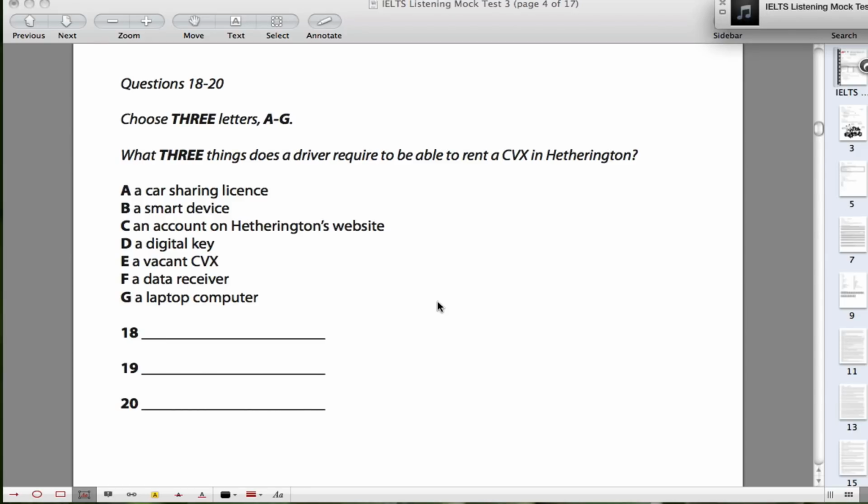Making personal vehicles publicly accessible like this means fewer cars on the road, and this is a project we at Winston hope will catch on in larger cities. Just imagine the implications this could have for traffic problems across the UK. It's so exciting. Our team has worked hard to take what was previously just a mere concept and turned it into reality. We believe the CVX represents the next breakthrough in motorised technology. Cars that are designed for the way we live, work and play in the urban environment. That is the end of section 2. You now have half a minute to check your answers.